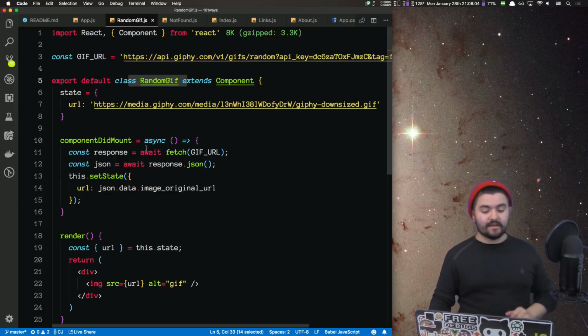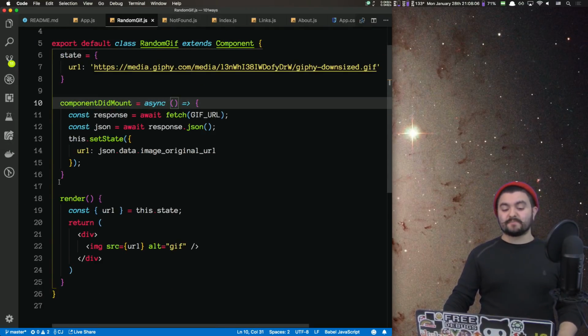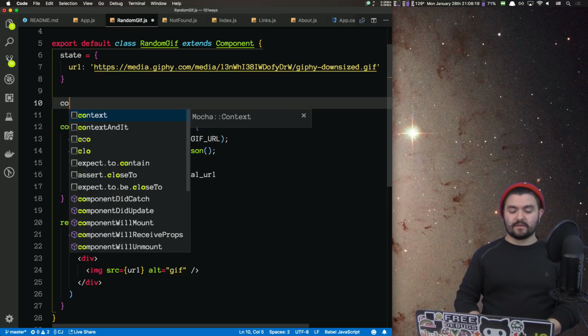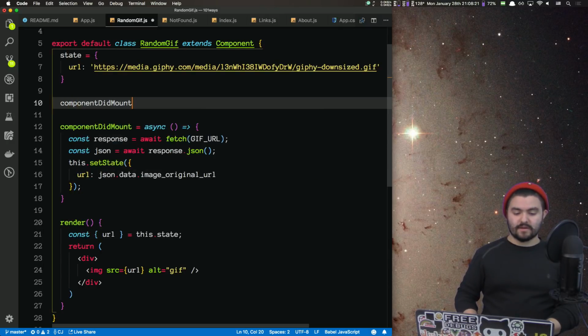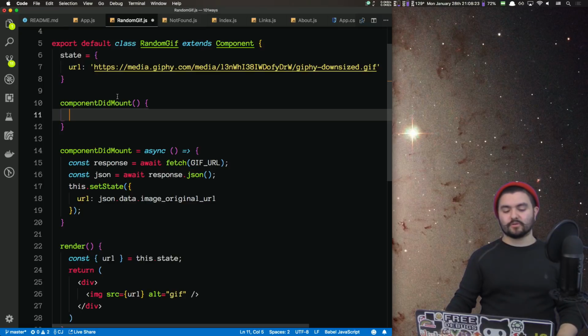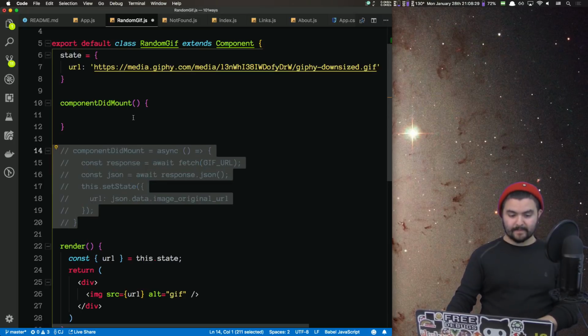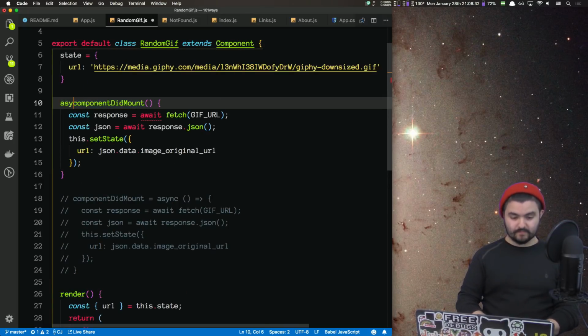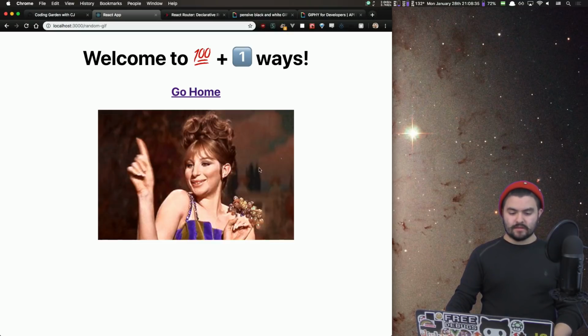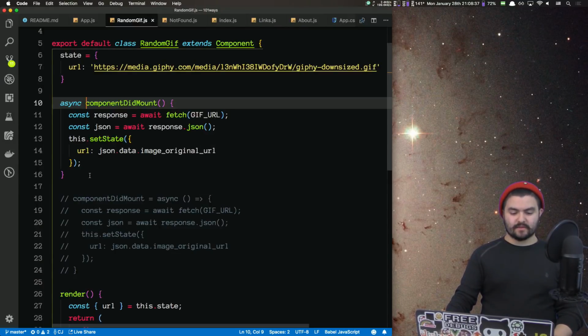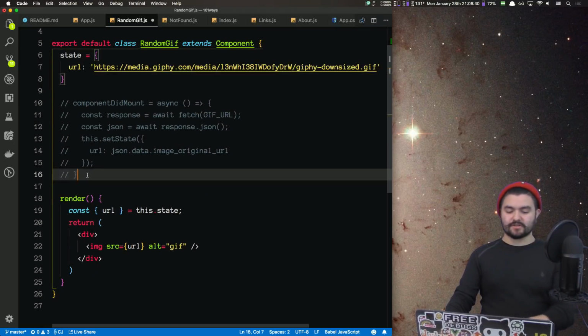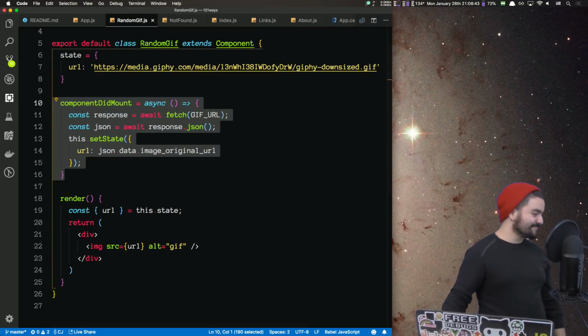Yeah, some people were chatting about why am I doing this as an arrow function. It's mainly so that I think technically I wouldn't have to bind anything because it is componentDidMount. But the snippets I have installed kind of just do this by default. The other way to write this would be componentDidMount, and you just define it like a regular old method. Technically, I think this would still work. You have to make it async. Yeah, that still works. But I like arrow functions, so I'm gonna do it the arrow function way. Cool.